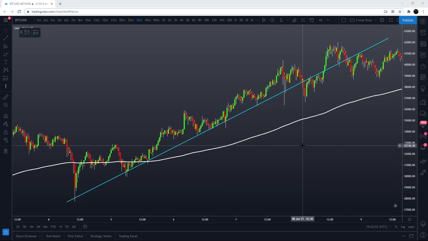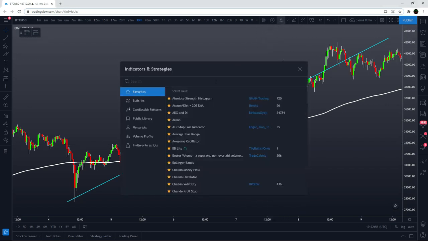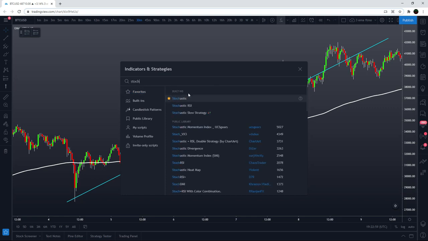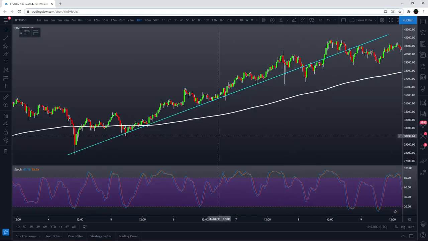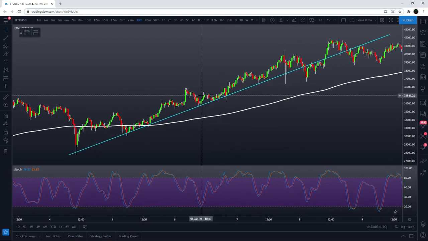So let's go into more of an example of how you could utilize a trend line to actually get an entry. I'm just going to put a stochastic up on the screen here. So let's just say that on this trend line, you're waiting for a tap on the trend line. Let's say here or here. You can wait until it comes down to your trend line, also known as the area of value, and then wait for an entry for the cross up on the stochastic, for example. So if you did that along the way, you're going to actually come out with a lot better results because you're going with the trend.